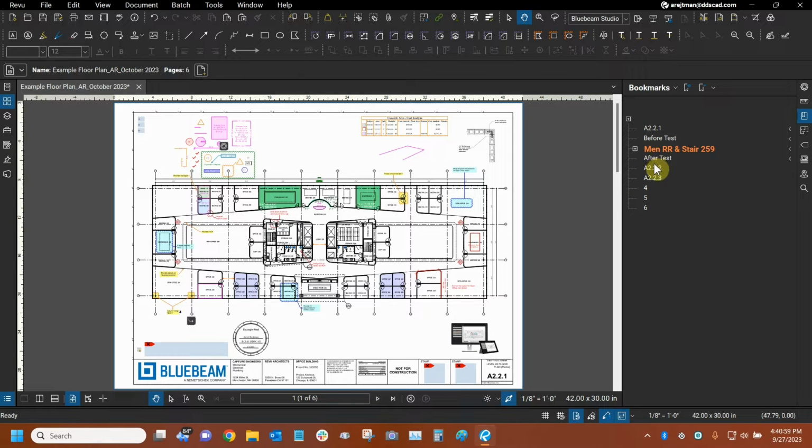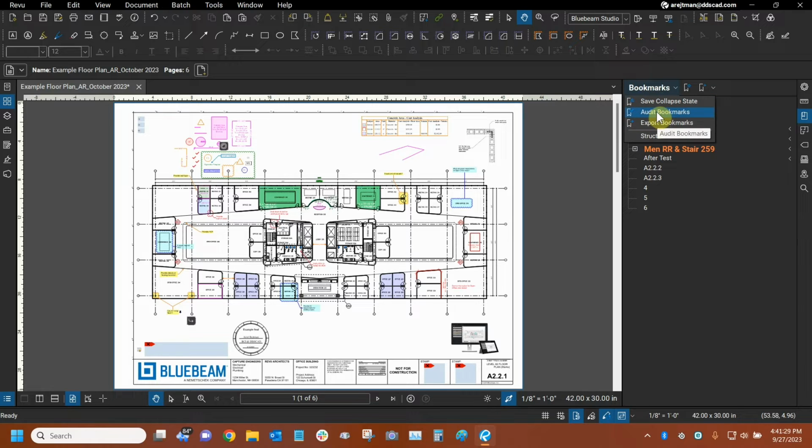And with hundreds of bookmarks for large documents, this can make your bookmarks look really clean and much more accessible for people that are looking for something specific and they don't want to see every little bookmark that goes to every little detail of your drawing all at once, because it'll just flood the entire bookmark section and there won't be enough space to display everything. So you can just have some major categories ready, and then people can just use the little collapse button here, the little plus sign right here, to open and close the child bookmarks associated with them. So that's how that works.